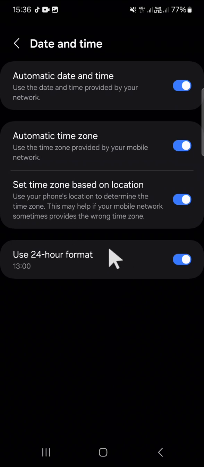Okay, and here you can change your time format, and here I'm using 24-hour format, and if you want to change it, you just need to click on the toggle button. If you want to use 24-hour format, you can activate this option like this, but if you want to use 12 hours format, you can disable this option like this. Okay, now as you can see that my time format has been changed. Here I'm using a 12 hours format. And it's up to you. You can choose 24-hour or 12-hour format.